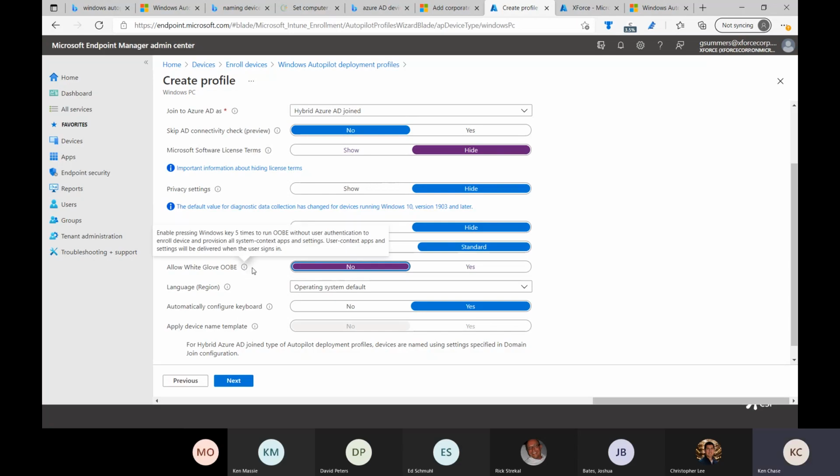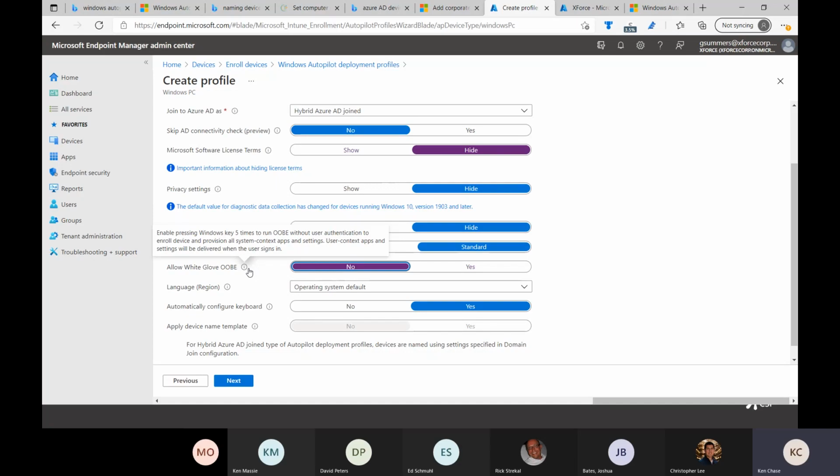And in that case, they'd hit the Windows key 5 times and it would just go through its process. So if you wanted to tell the users, when you receive your machine powered on, hit the Windows key 5 times, it's going to go through the entire process without them authenticating.